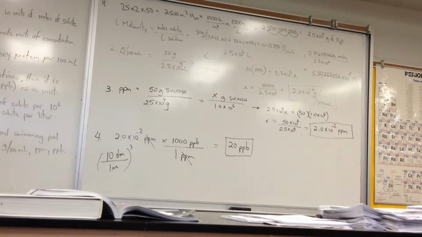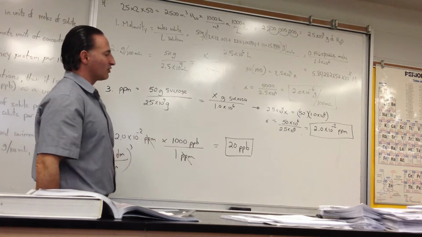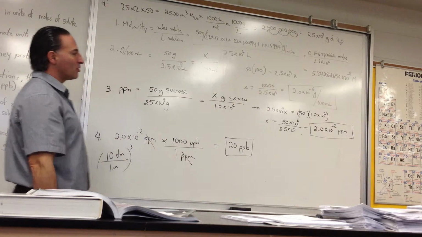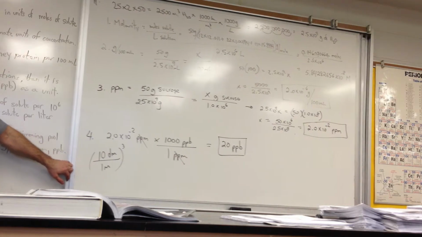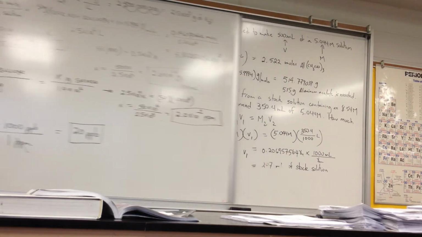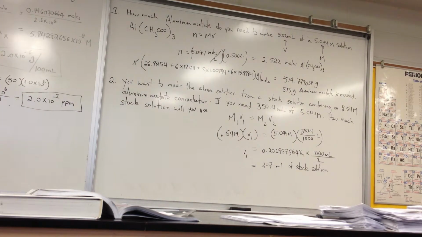A very low concentration indeed. You might think, well, what's the use of having such low units of concentration? There are hormones and gonadotropins, which are hormones that control hormones within the human body, that would probably work around those concentration levels. So those kinds of measurements are useful to people like biochemists and pharmacists, people with medical applications of chemistry.